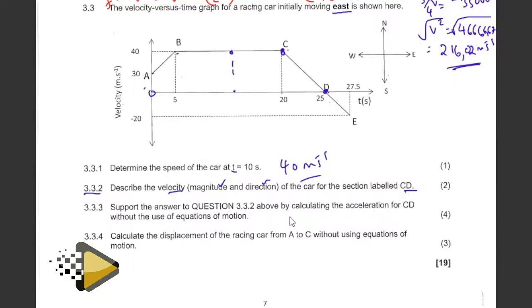Does that make sense? Initially moving east, because now this velocity is dropping down, which means it's the deceleration. No, it's okay, it's only D to E, sorry, it's D to E, where it will now be west, since it's below that. But C to D is still east. Okay, so we're going to say that velocity decreases from 40 meters per second to 0 meters per second. We can say east.